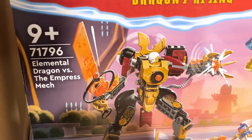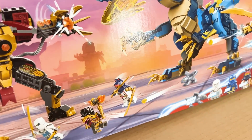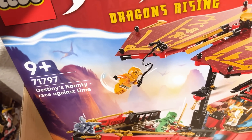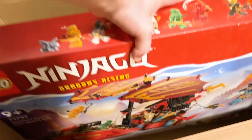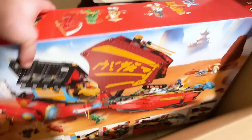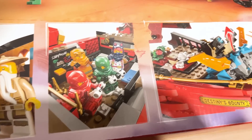This is the Elemental Dragon versus the Empress Mech. The dragon looks cool — it's very colorful, very lightning-y. Jay is included, which is fitting, and Zane, and that figure is exclusive to this set. I really love the mech though, that's so cool. And last but certainly not least is the new Dragon's Rising Destiny Bounty Race Against Time set. It's a new bounty — I really like that small dragon there. I haven't seen pictures of the interior, but there are a ton of parts that are able to be removed. There's a better look at the large center section. The dragon can sit inside, which is pretty cool — really like that concept.